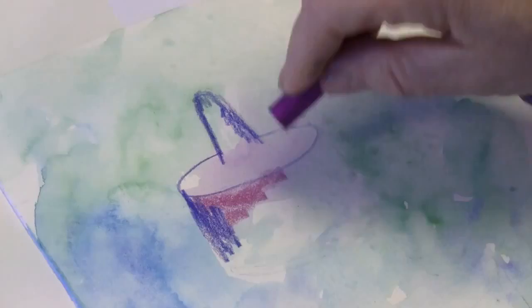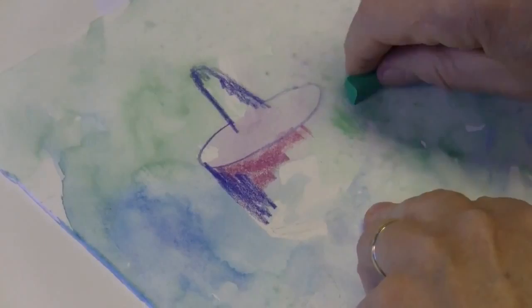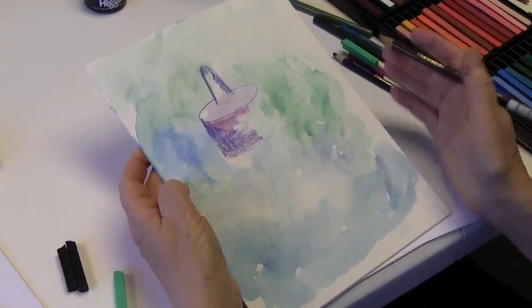And I have some green. I can take one of these greens and break it. The paper's sort of wet, so it's not going on as well as I had hoped. Let me bring the green back here and see if I can get it on. Sorry guys, that's not working out so good. I should have waited for it to dry — I'm a little bit too impatient, that's the problem. And I know all of you relate to that and know what I'm talking about.